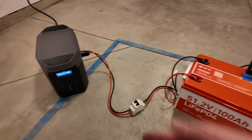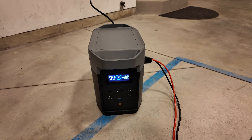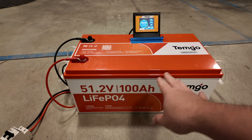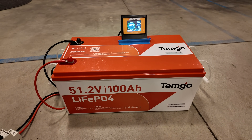The biggest issue is if you're trying to do remote monitoring on the EcoFlow app to see what state of charge you're at — that's not accurate. But this has very powerful Bluetooth, so you can get a really good idea of what is happening with this battery on its Bluetooth monitoring app.